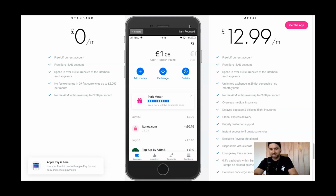So as you can see here, there's add money, exchange, and details. Exchange means you can change them between your accounts. If you put £100 in, you could turn it into euros, and then you won't have to pay any fees from pounds to euros, that sort of stuff. It's really cool. And vice versa for New Zealand dollars. I don't think it's out in the USA yet. It's going to be out in a few months. So if you're probably watching this replay, it's probably already out, which is really cool too.